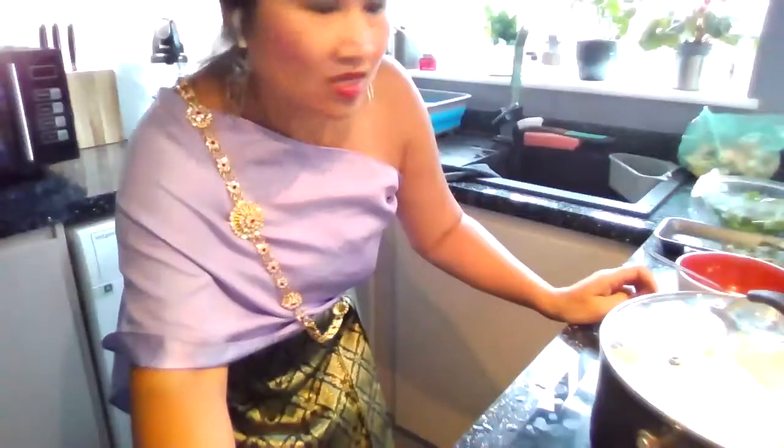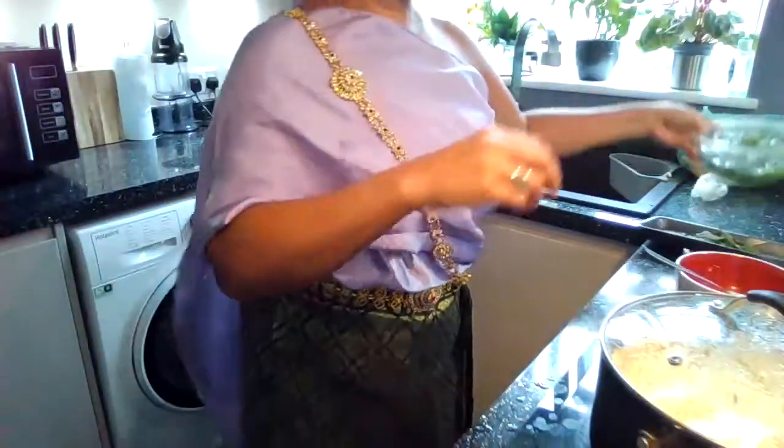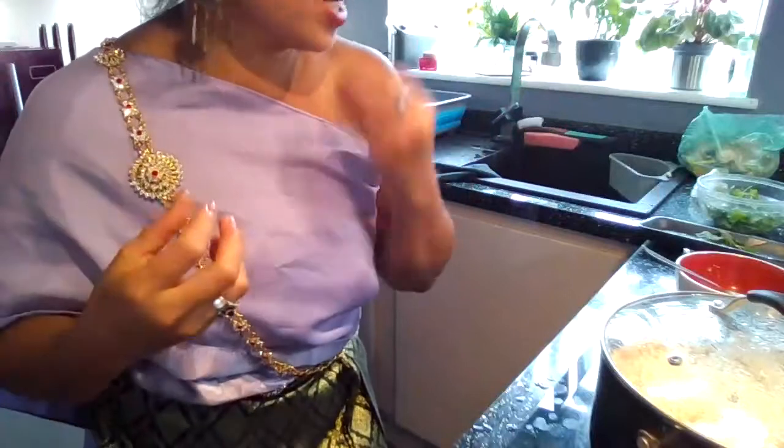Yeah, perfect. You got some Thai sweet basil, yeah? I haven't put any in. I don't know how much I'm supposed to put in. For the sweet basil, I got about this, just a few bunches. And I got a handful of coriander. That's pretty much how much I got. Just before we serve, toward the end, I put it in. You can taste such a difference.